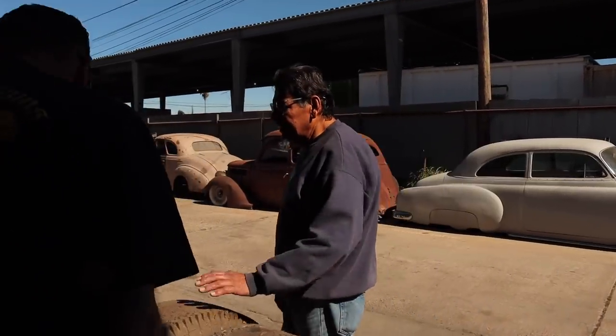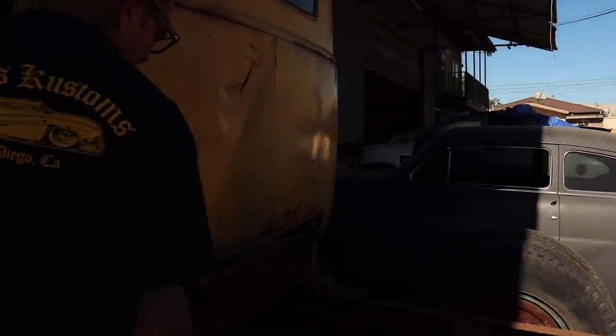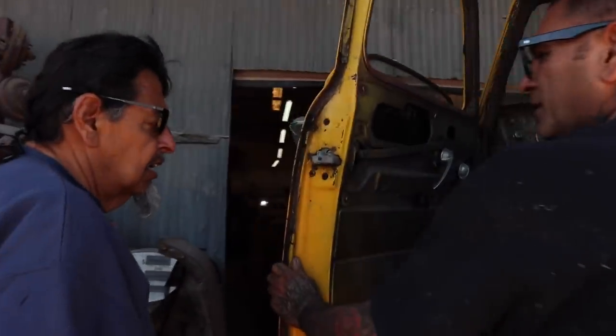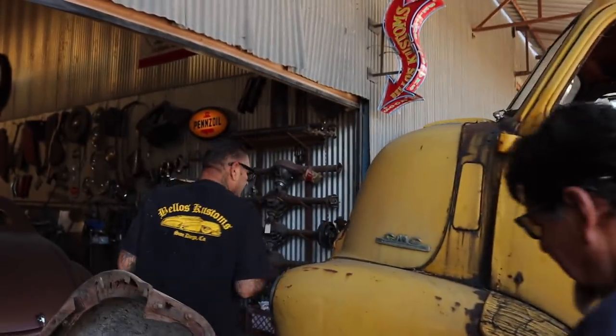Look, all the frames. There's two right here. Yeah, and the inside. Well, I'll start taking out. Look, it's got all kinds of basura in there. And we'll pop the hood open.